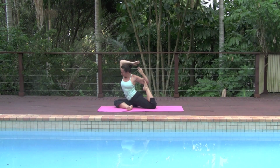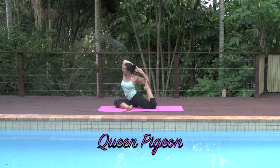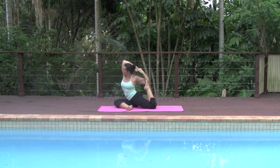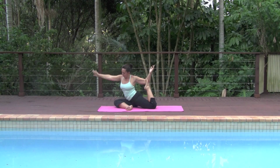You can start to move your way with the torso back to center and inhale up the right arm, maybe sit here for a while, or on the exhale, close the hand down and take a link with the hands. Your drishti can go to your third eye or to the sky. If this is too deep for you, just find a modification that works well for you today and keep breathing.